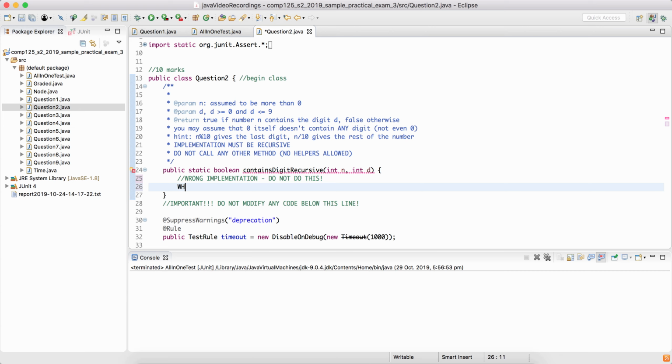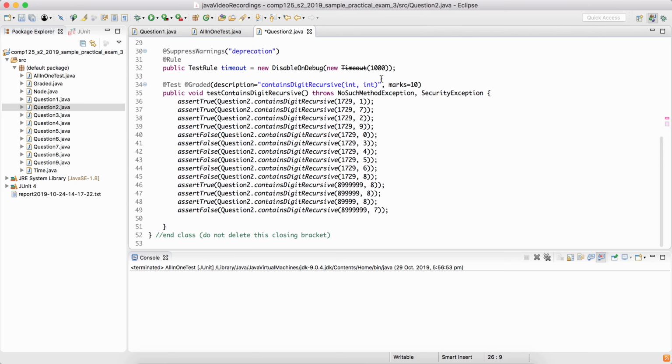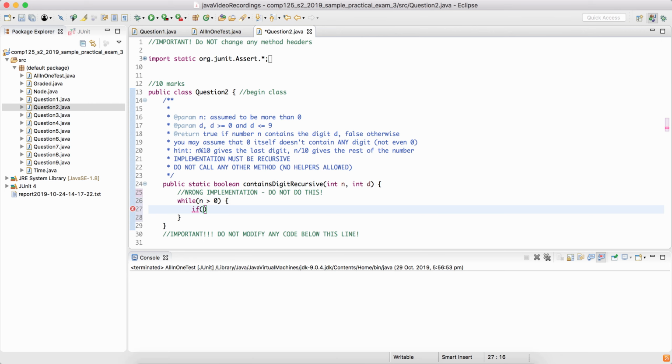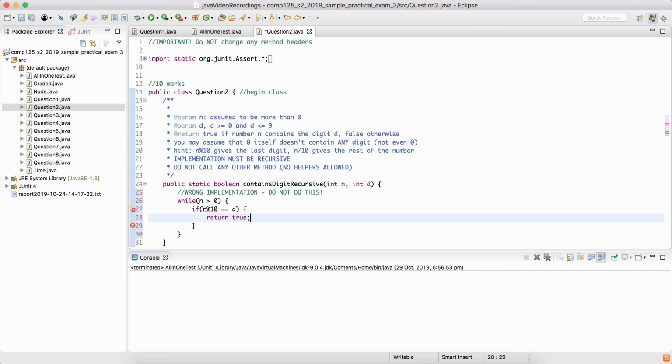So while n, okay, looking at the tests, you can see that all the tests are for positive values. So I can assume that the value is positive, and I can say as long as this n is more than 0, if n remainder 10, which is the last digit, equals the digit, then I found the digit and I can return true.